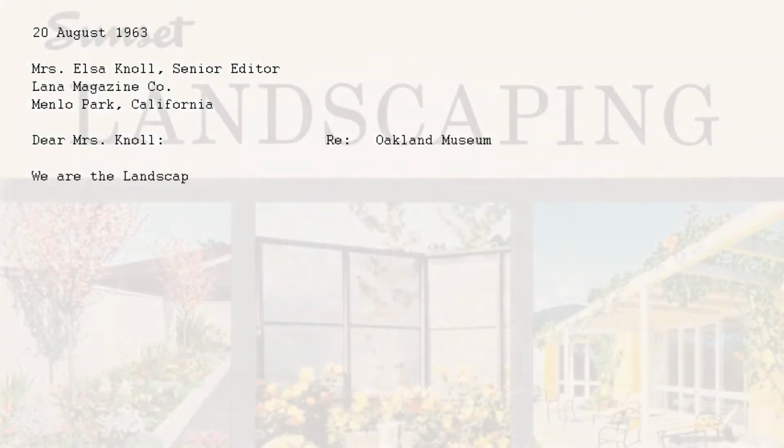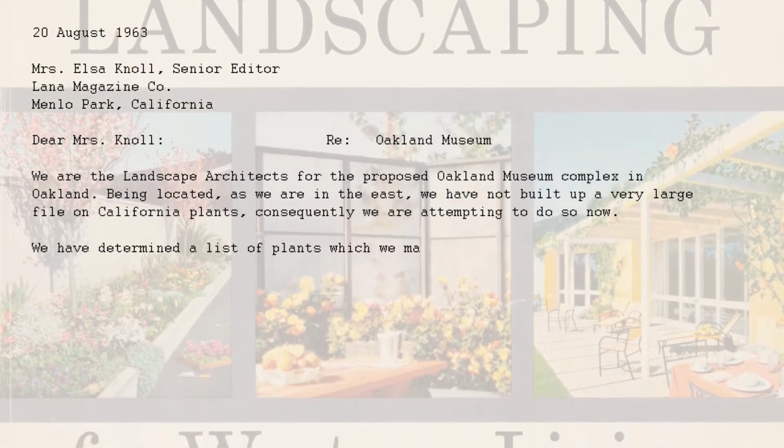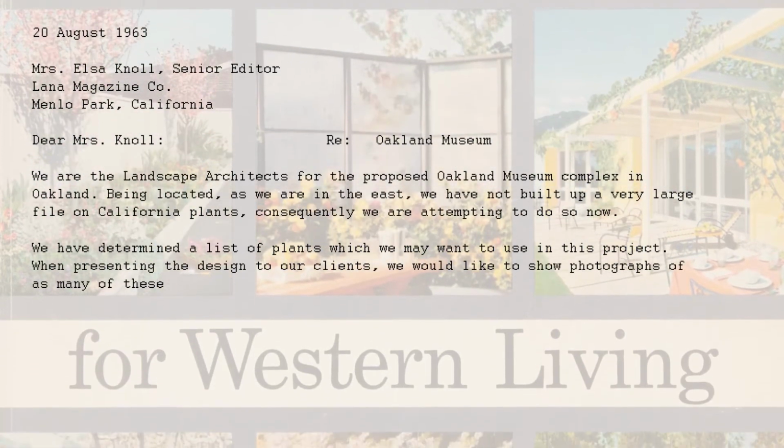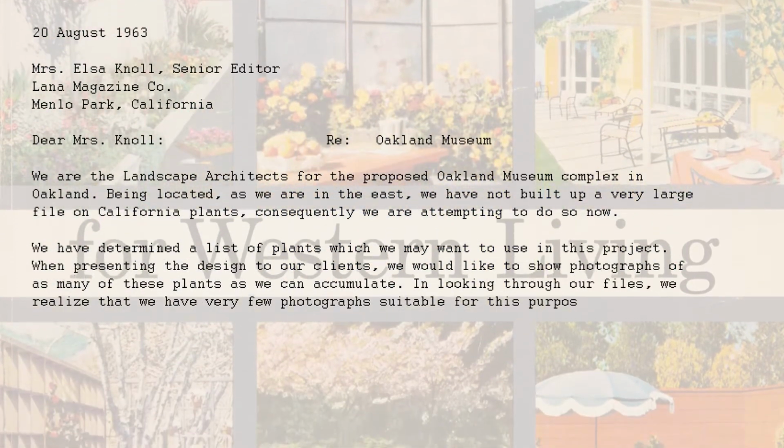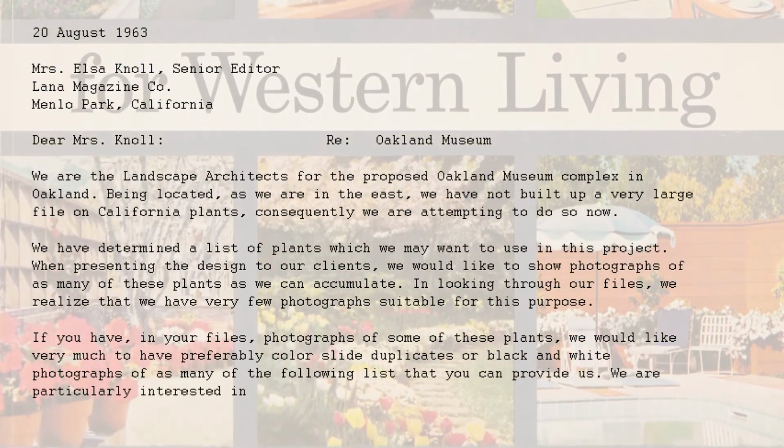I thought, how am I going to learn the California plants in this short a time? So I wrote to Sunset Magazine and said, could you send me some back issues of Sunset? In those days, there were no books on California landscape plants or materials. Since then, Sunset came out with all their books, the Western Garden Book and so on, but at that time, they just had their magazine, which had very nicely illustrated articles about arid plants in this location or something else in another location. So they wrote back and said, we don't have the magazine, but we can send you cut sheets. So we got all these cut sheets from, I don't know, probably about 10 years of Sunset Magazine.